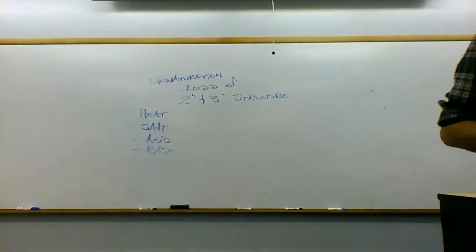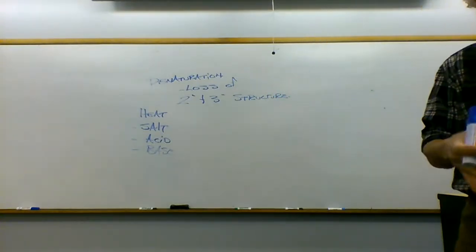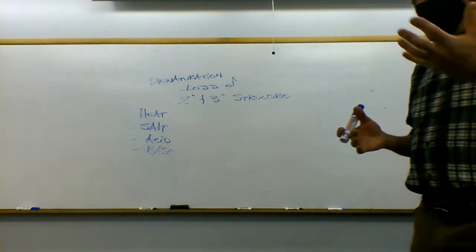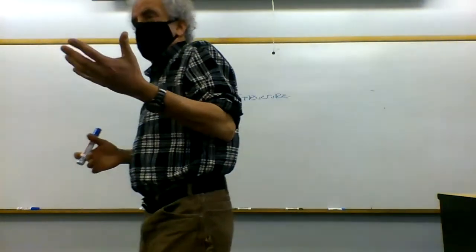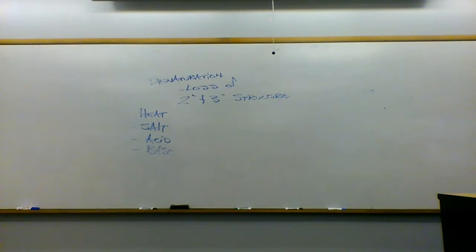And so, not to belabor the point, but first off, this is what cooking is. Cooking is denaturing stuff. Additionally, sterilizing things. You sterilize stuff by denaturing the proteins of the organism which you wish to kill. And so denaturation is an absolute straight line to death. And all the kinds of things we think of as sterilizing agents, they're pretty much all protein denaturants.